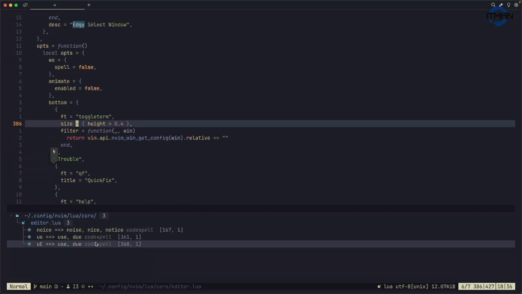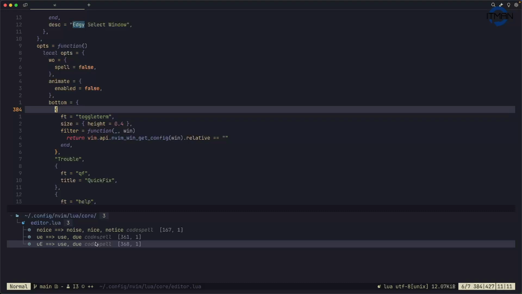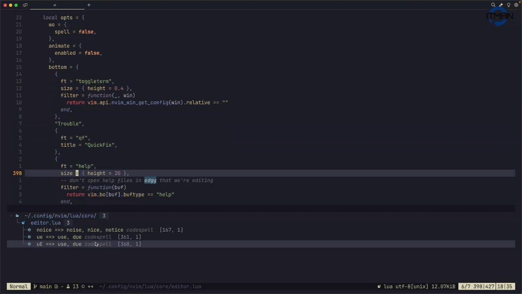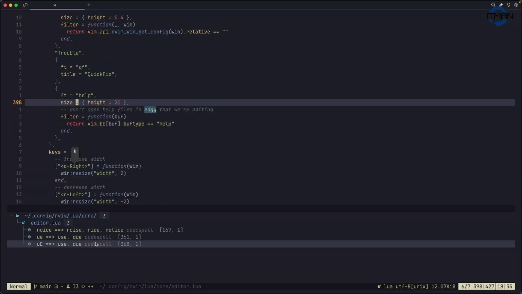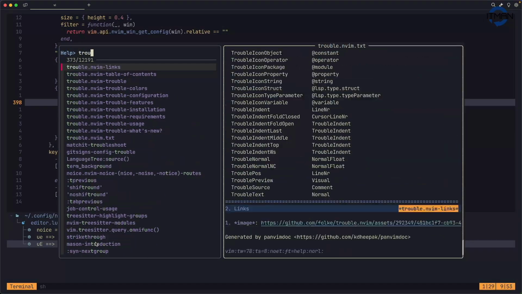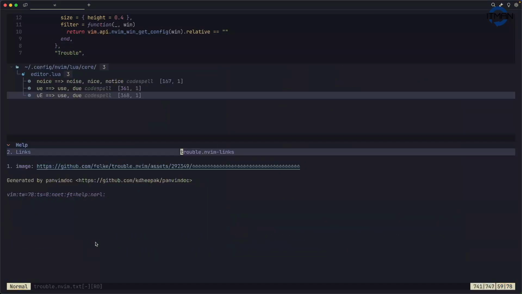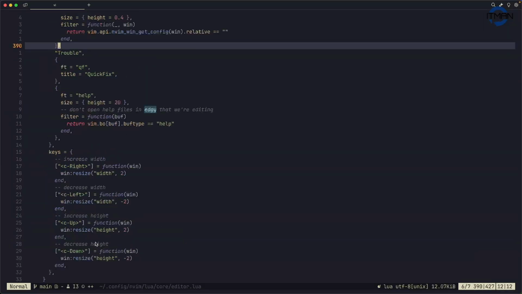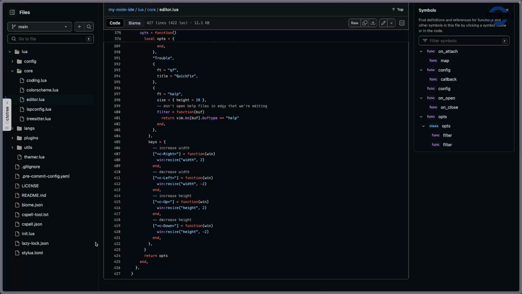See here, this is the way we define it. At the bottom here we have the gutter, triple, prefix, and if you want the source, enter. Now you have it. This will be on the bottom. This is the way I set up.